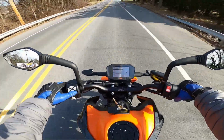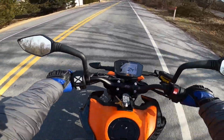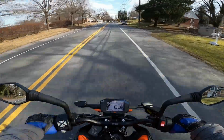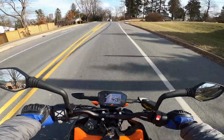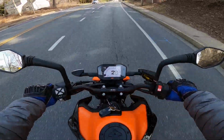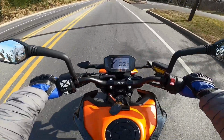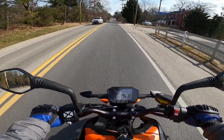Alright, because we're being kind of crazy, track mode. Ooh, I heard a pop. Alright, in track mode. Oh my god! Holy shit! This thing is unbelievable in track mode. It is like a totally different bike. It definitely felt like just that small little roll-on, it wanted to pull up the front wheel. Wow. That is unbelievable. Oh my god.